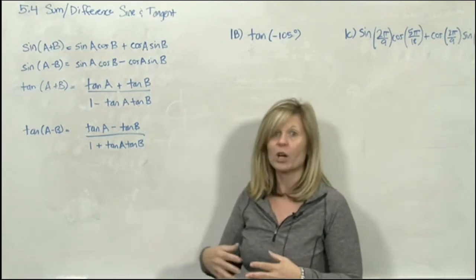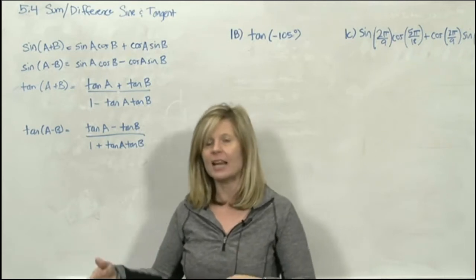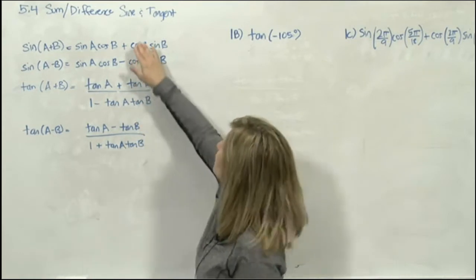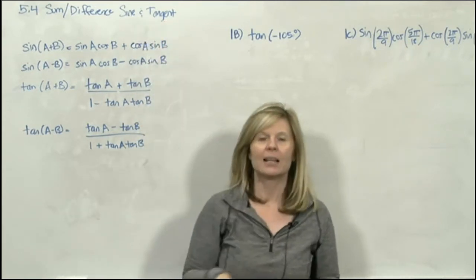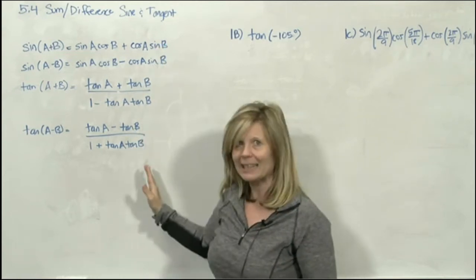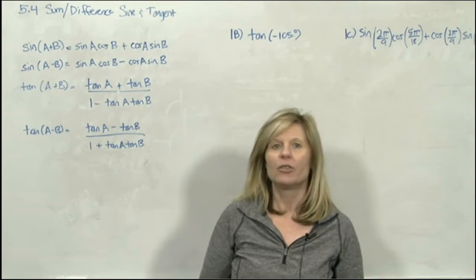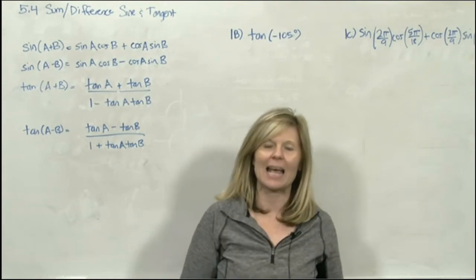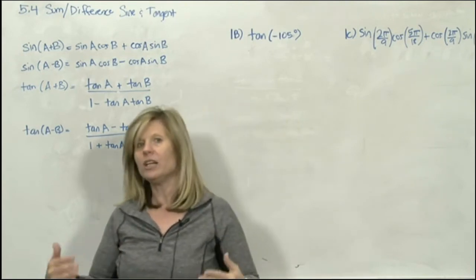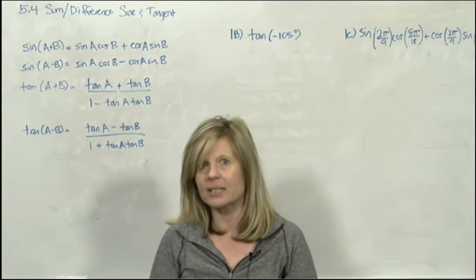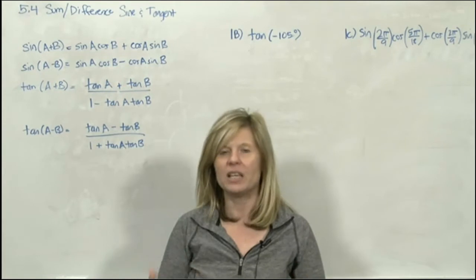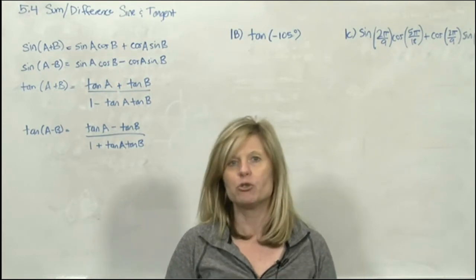So in 5.4, we're going to do the same identities, sum and difference identities of two angles, alpha and beta. But instead of using cosine today, we're going to be using sine and tangent. Now, like we said, these identities do not need to be memorized. They're a little bit lengthy, and really, in all honesty, they're not as important as they were back in the 80s and before that, because now we have the use of a calculator. But you do need to understand the importance of why they needed to be in existence and how to work with them. So you do not need to memorize these identities. They will be given to you on your chapter test, but you do need to know how to work with them.